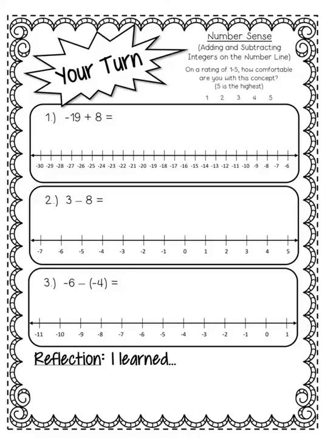Now on the Your Turn page, you're going to do numbers 1 and 2, as well as rate yourself at the top on how you feel on adding and subtracting integers on a number line, and write a reflection. But before you do this, I would like to do number 3 together, so let's take a look.